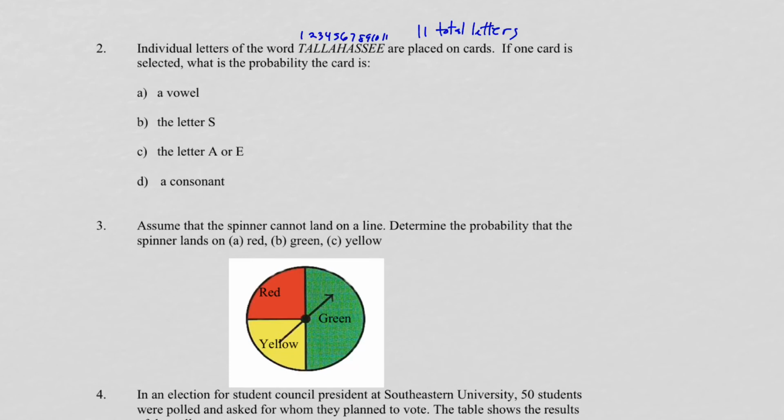So the probability of a vowel, that's my event. How many vowels are there? Well, we have 3 A's and 2 E's. That is 5 vowels over 20 total. So that's 5 over 20, which reduces by 5. So that's going to be 1/4. Whoops, I'm looking at the wrong thing here. Sorry about that. 11 total. This is just 5/11. And 5 divided by 11 on our calculator is about 0.45. So that's definitely close to the middle.